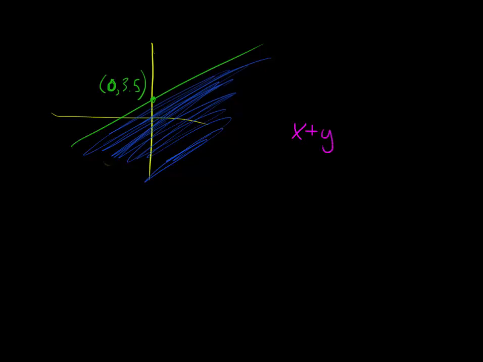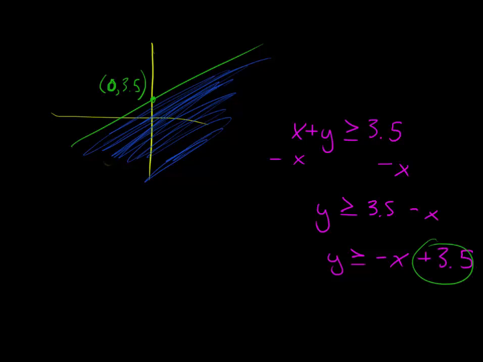Here's answer choice C. Subtracting x from both sides, you get y greater than or equal to 3.5 minus x. Or, to put it so it looks a little bit more like slope-intercept form, y is greater than or equal to negative x plus 3.5. The y-intercept lines up okay, but everything else is wrong. The slope of the line is negative in the equation, but positive in the graph. The shading is below the line in the graph, but we're told that y is greater than in the equation.